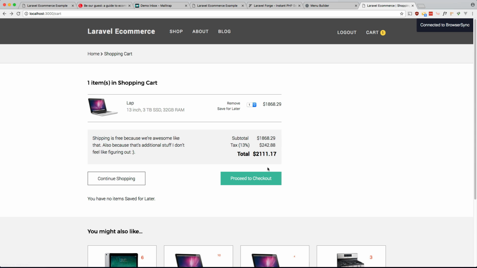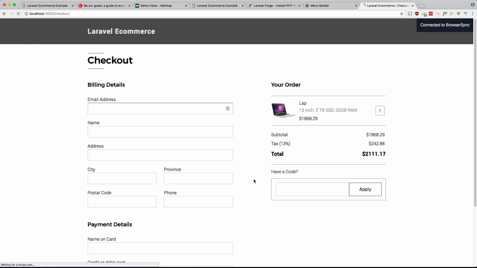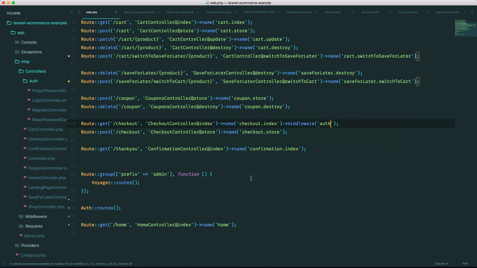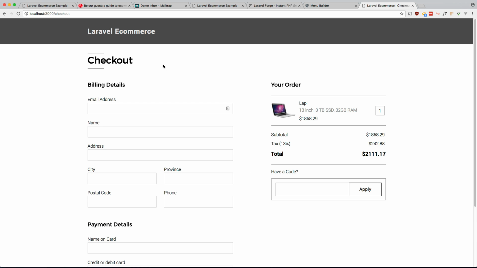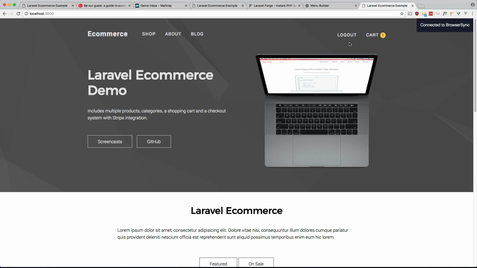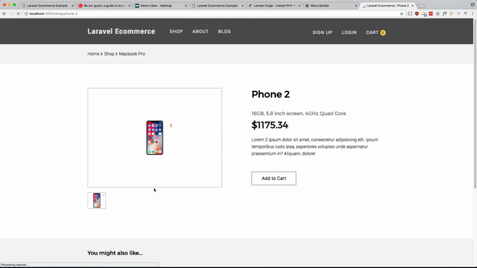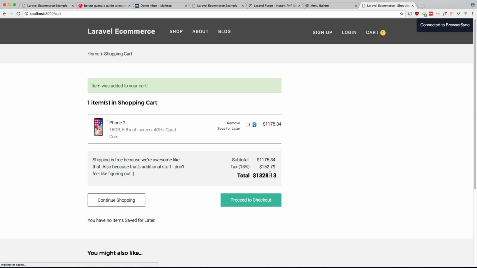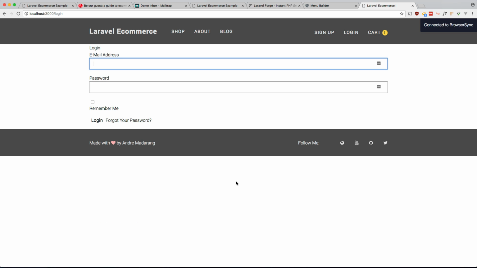Now if we try to go there, it still works. Shouldn't work. Oh, that's because we're logged in, right? Okay, so if we're not logged in, add to cart. Now this should bring up the login page because we're not logged in. And it does, cool.